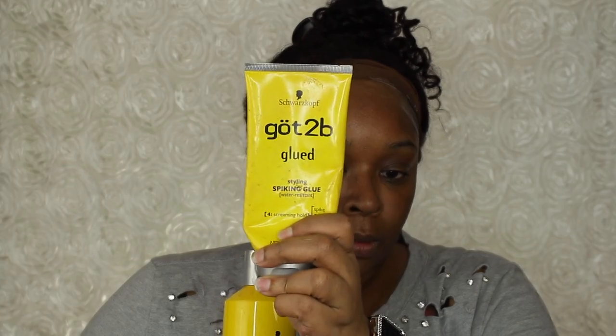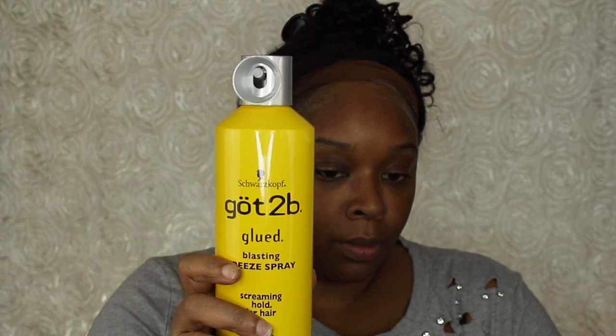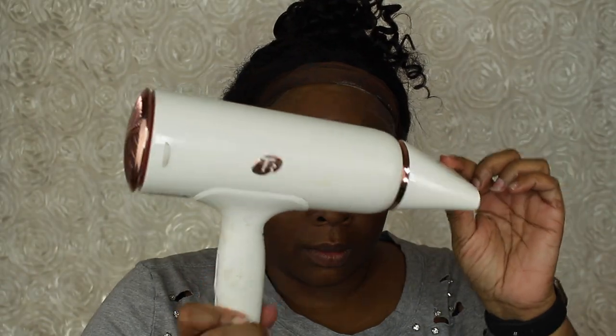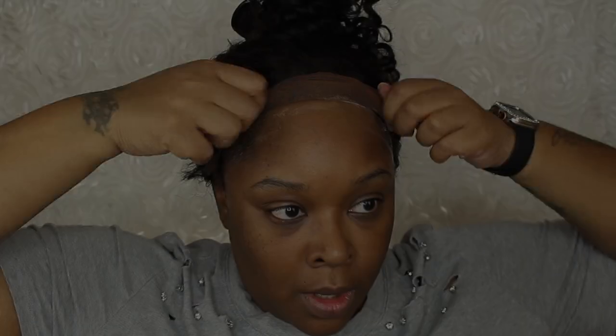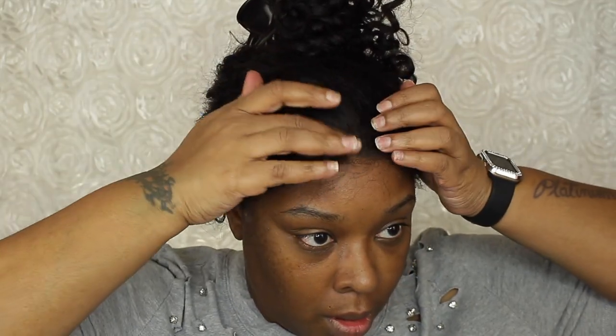So I'm gonna take the Got to Be Glue Free Spray and the yellow kind. I already have it on here, and I'm gonna blow dry it so it can get tacky. I love the yellow kind in the tube. My wigs just stay down longer like that, and I absolutely love that I do not have to cut by my ear. This wig was fitted perfectly to my head.